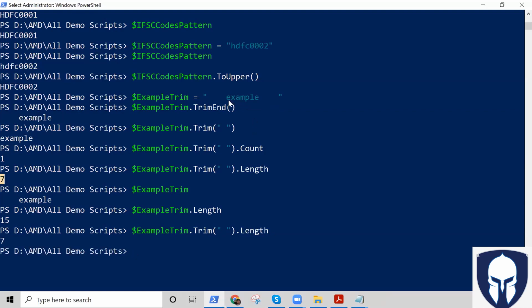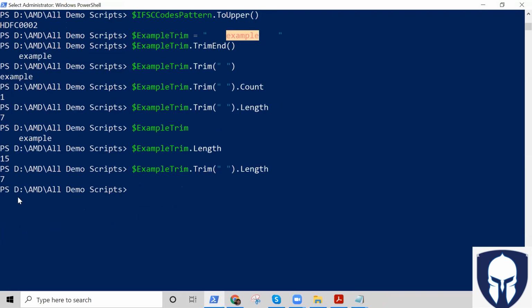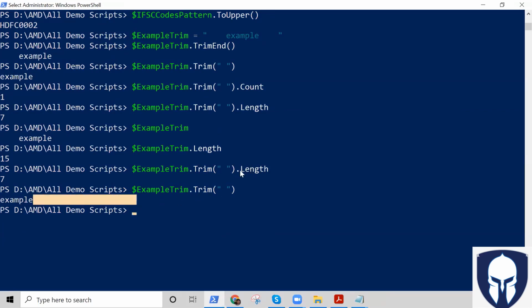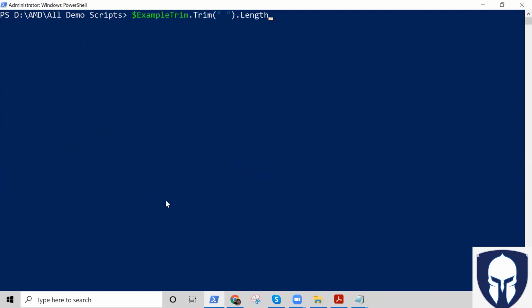What is the 7? 1 2 3 4 5 6 7. Since you are not able to see that, if I just print it and leave a space, you will not be able to see whether this is trimmed or not, right? So that is the reason, to prove it, I'm just showing this length. As I said, I always want you to focus on the approach, right?